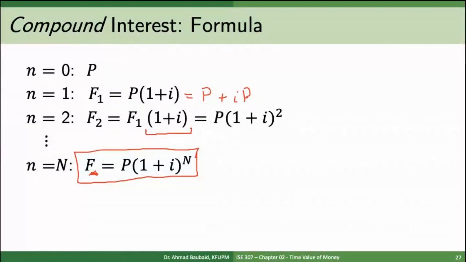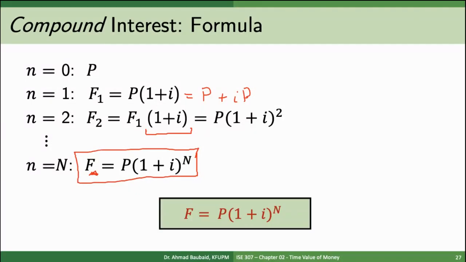The future value of your principal is going to be P times (1 plus i) to the power of capital N, where capital N is the number of interest periods in which your principal accumulates interest. Okay? And so that's basically the general formula for this case. So to compare it with what we had before, if my memory serves, what we had before is something like this.